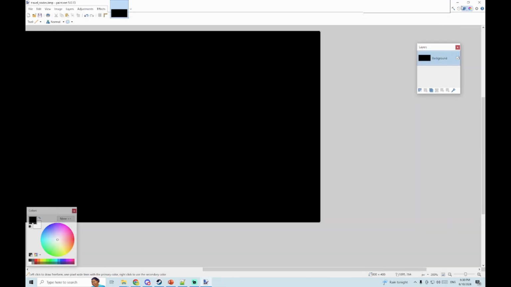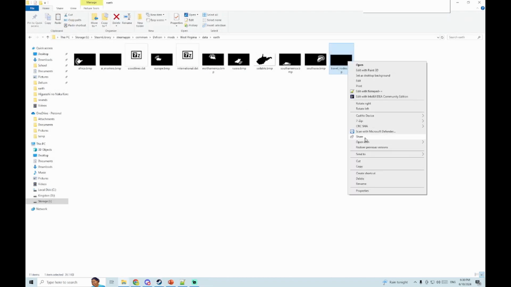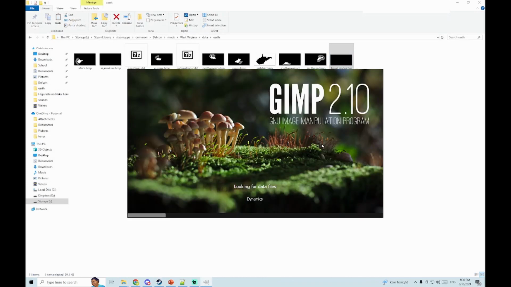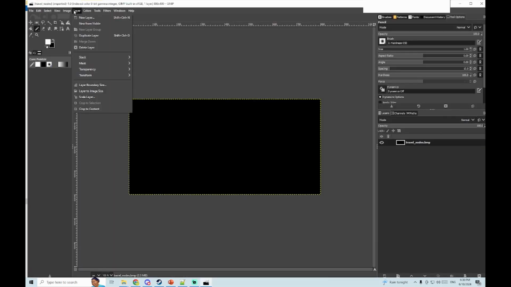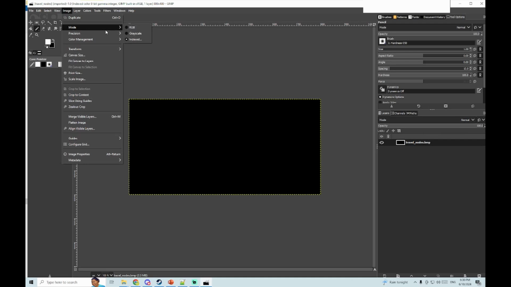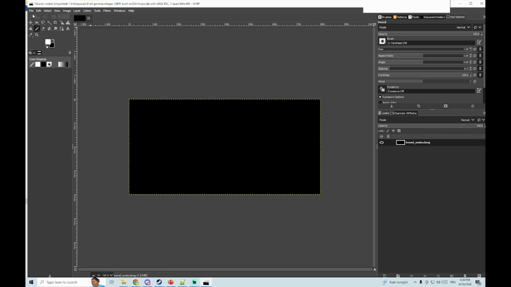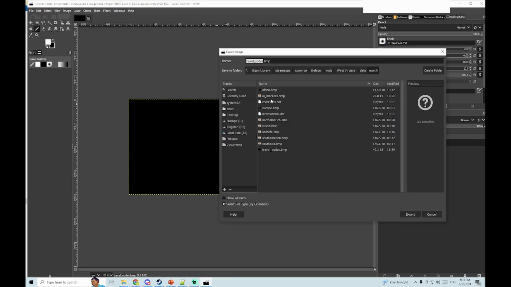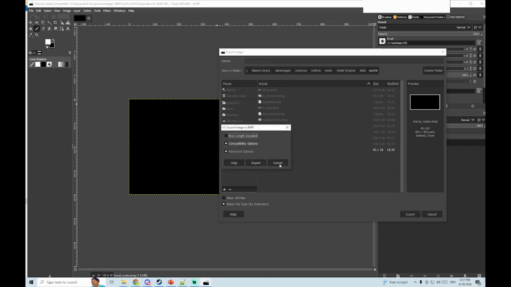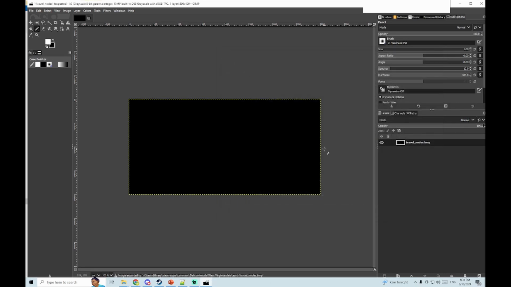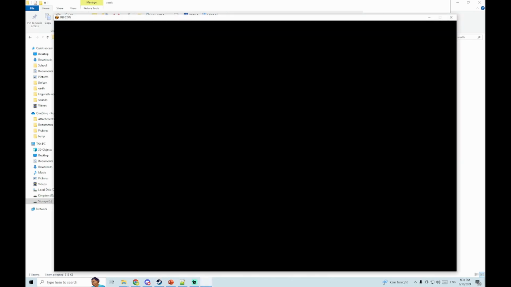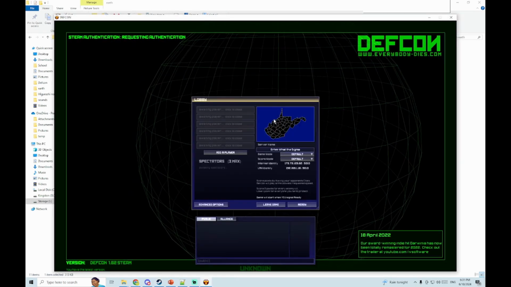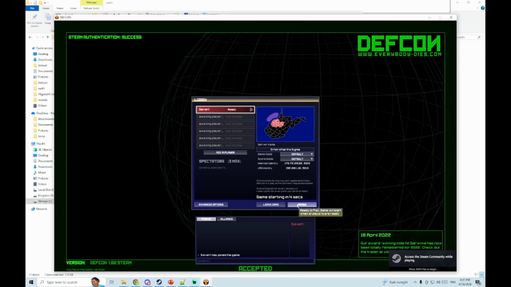I don't know why it changed that to indexed. Let's try this again in GIMP. This is a really tedious process. There's not much you can really do about it until DC Earth comes out. Change that to grayscale again. Travel nodes, export. Do not write color space information. Discard changes. Okay. Now we just pray.